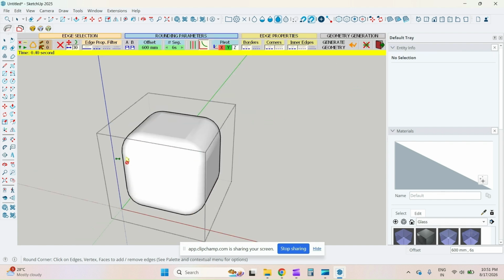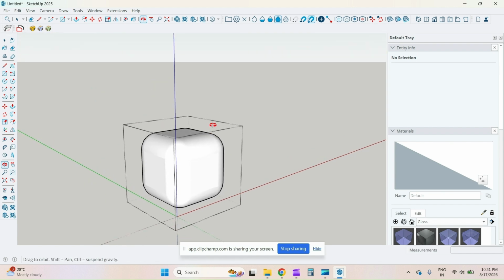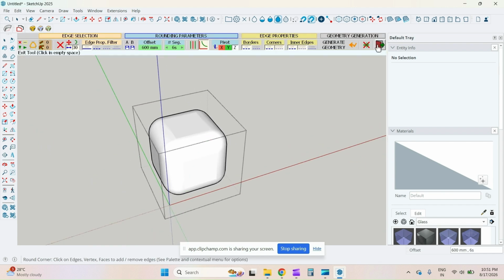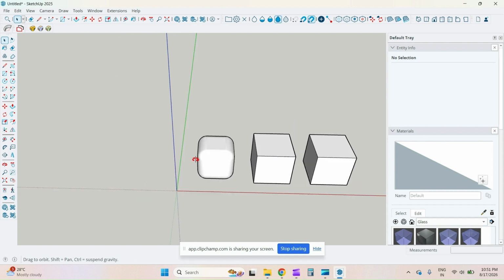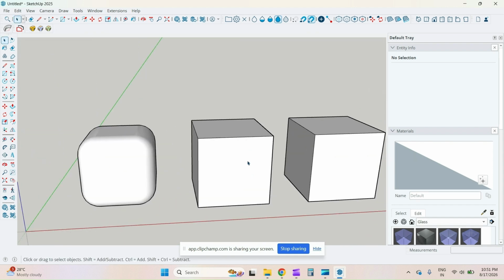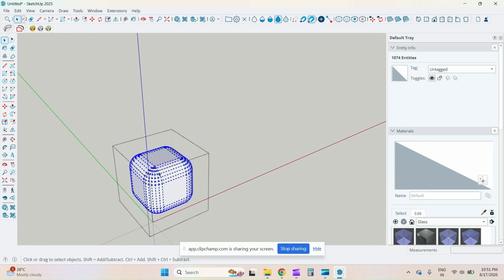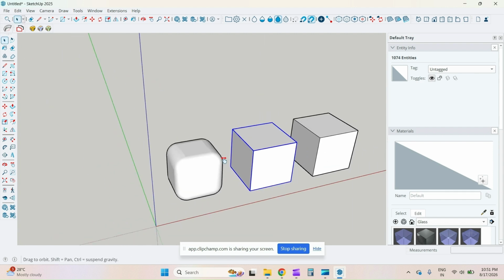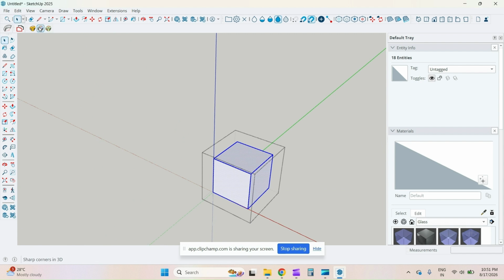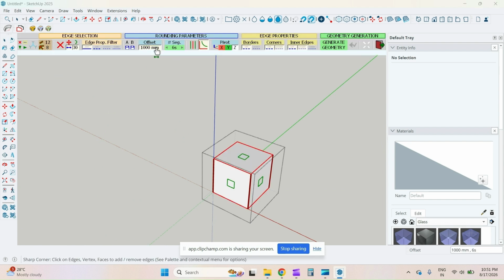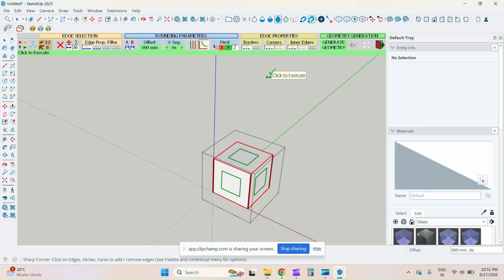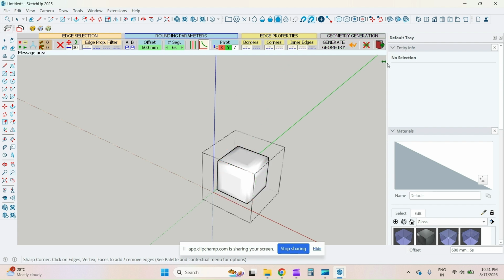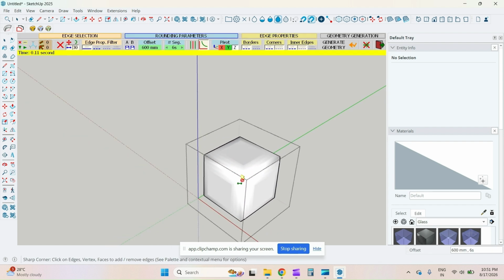And after you get your desired round corner, you simply press on exit, and your first round corner is completed. And basically the lines are hidden because we had selected the soft volume. Now I'll show you the sharp corner. Again we'll do the offset with 600 only, and then we press on generate geometry, and again we have sharp corners which is right over here.